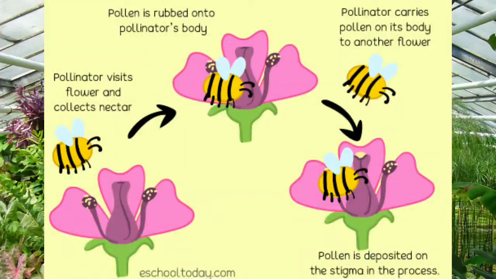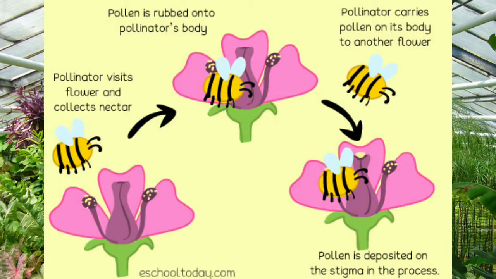Now we are going to discuss pollination. What are pollen grains and where are these found? Pollen grains are borne on the anther. Generally, pollen grains have a tough protective coat which prevents them from drying up. Since pollen grains are light, they can be carried by wind or water. Insects visit flowers and carry away pollen on their bodies. Some of the pollen lands on the stigma of a flower of the same kind.